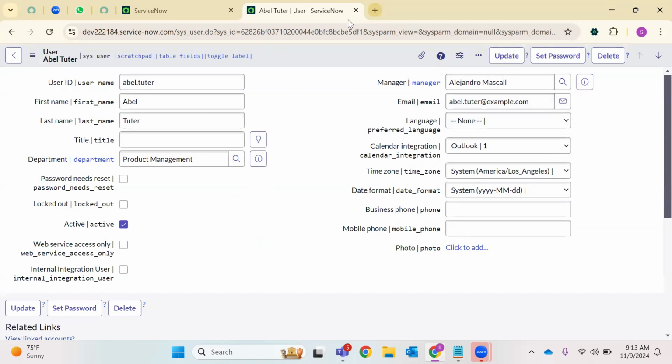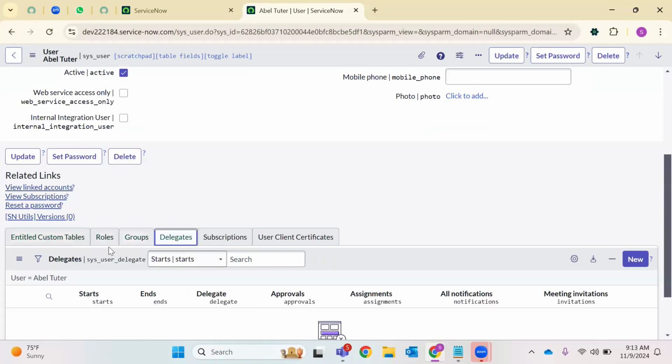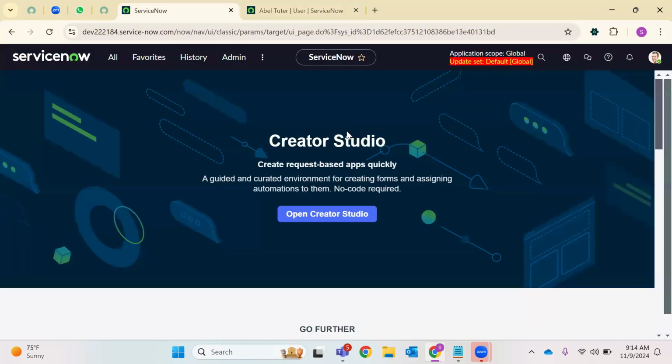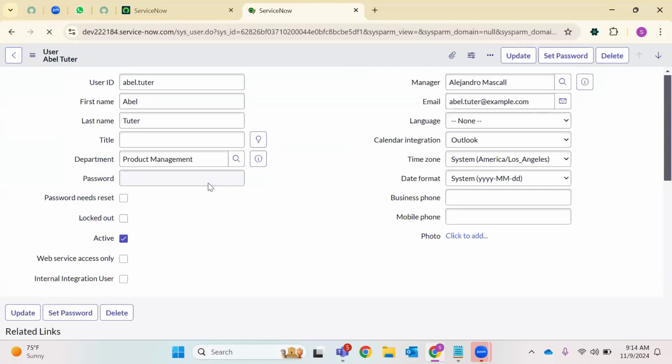Yesterday we saw how to create a user profile and what each field does. Likewise, we'll be talking about a few related links: groups, roles, and delegation. These three topics are very important. Coming to linked accounts, what are these linked accounts? One user may have multiple accounts, so where will that information be stored? Maybe we are working on shared folders. Shared folders is a type of service account a user can have.